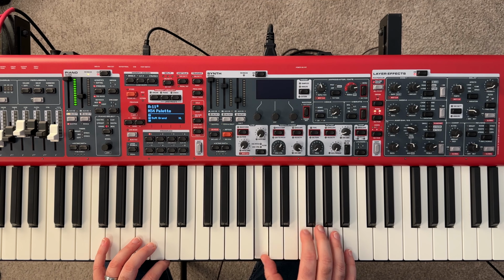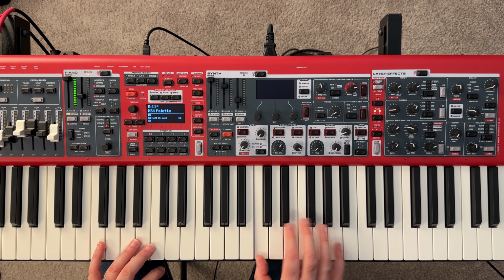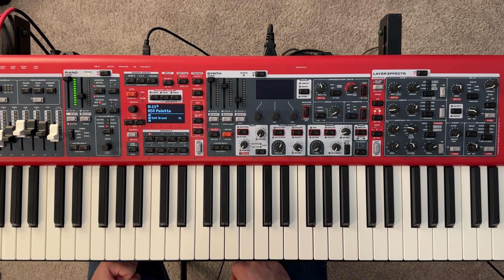Again, if you've watched my Nord Stage 3 videos on the Soft Grand, you'll have heard this already, or if you've listened to samples, but it's beautiful and it plays great on the Nord Stage 4 weighted keybed. Man, that string resonance just kills me every time.